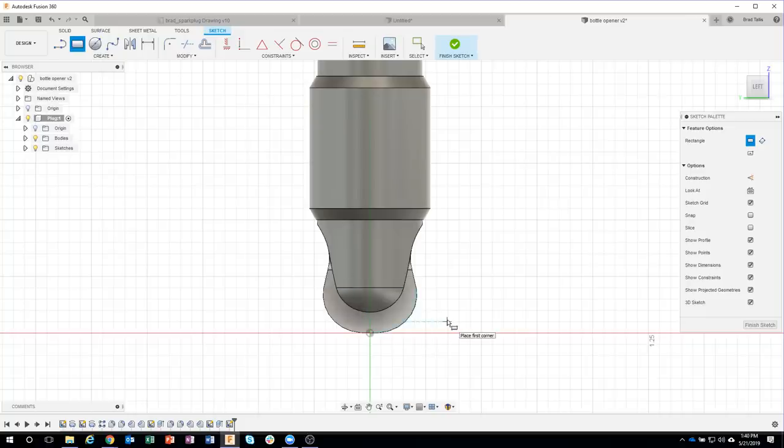So here's another little tip that I tend to use. I really like this center rectangle command. So even though I started the regular rectangle, the 2-point rectangle, I'm going to click on center rectangle. I can click here and start to move, and you can see that it's asking for a width. Well, let's do the 0.3. And it's now locked that into place. So no matter how I move my cursor now, you can see that we are locked at 0.3 wide.